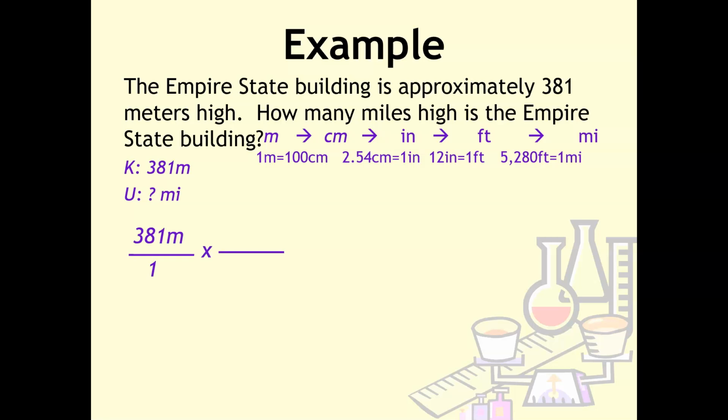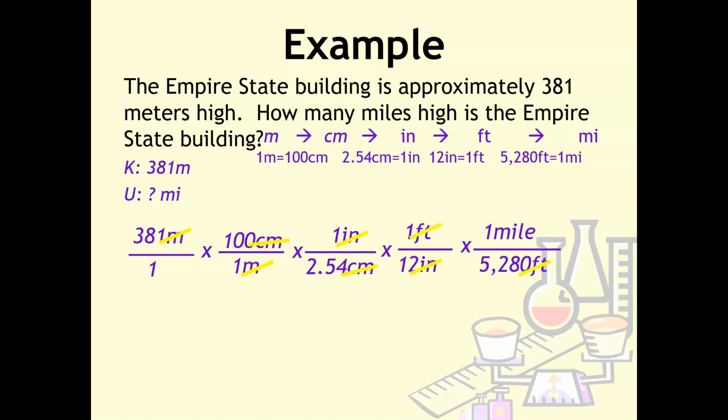So we're going to just start plugging in our numbers, making sure we go diagonal whenever we're trying to cancel our units. So that's the first conversion. The second one will look something like this. The third one will look something like this. And the fourth one will look something like this. And then when you do your calculation again, I highly recommend you do this on your calculator so you can make sure you know that you're typing it in correctly.